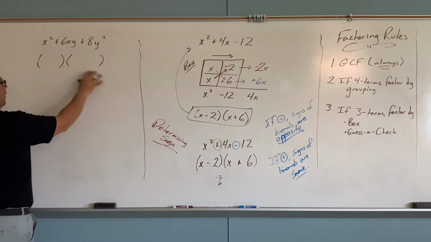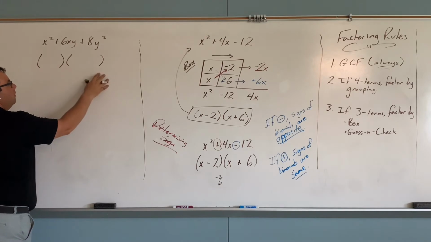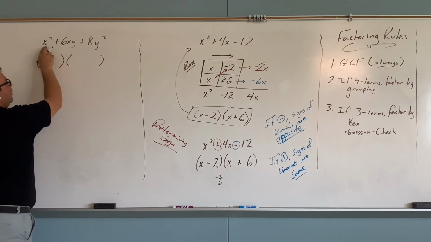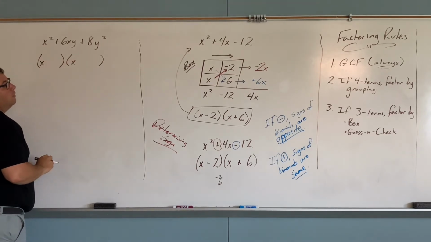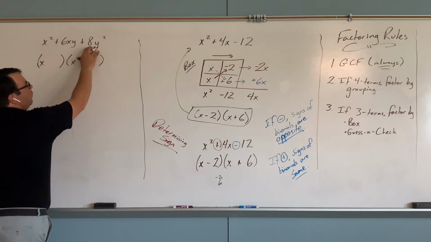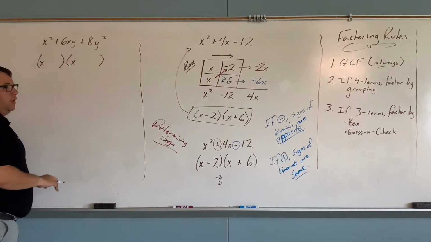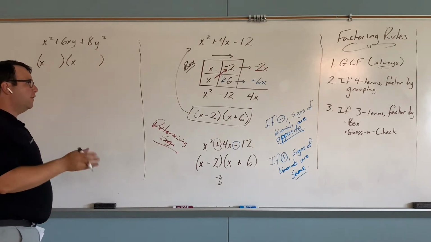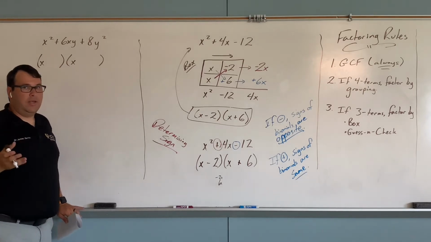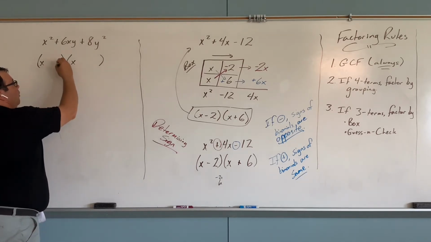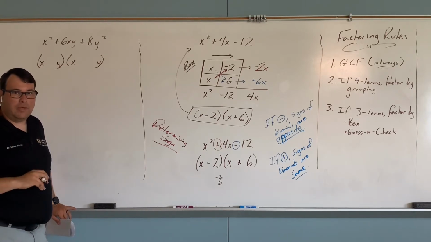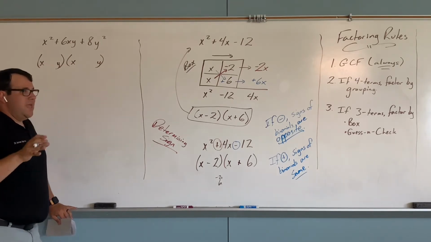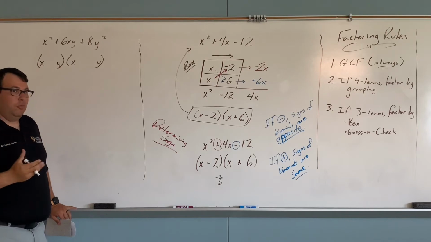So I'm looking at this setup. I set my parentheses. My first term is through multiplication, so that's what times what gives me x squared. I'm going to say x and x. My 8y squared is a little more complicated. It still comes from multiplication, so what times what can give me 8y squared? Well, I definitely know the y is y times y. Fairly certain of that. Now, 8, I have 1 and 8, and I also have 2 and 4.